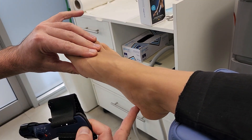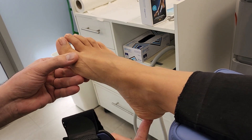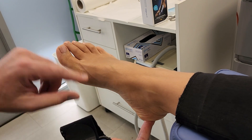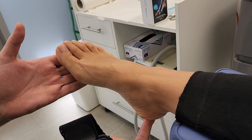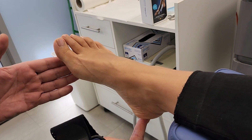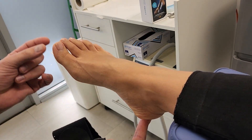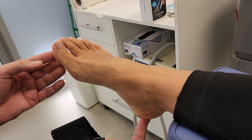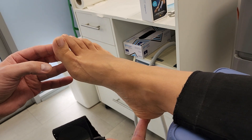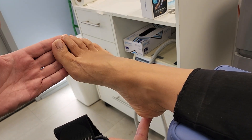I've probably prescribed it about six times now, and the reason being it immobilizes the joint unbelievably well. When you've got an injured ligament or a chondral injury you want to rest the joint. We could do that by putting the person into a cam walker, but that's inconvenient for a lot of people. We could immobilize it with an orthotic and a Morton's extension, but they still bend through that extension — even with a rocker bottom shoe they will still rock off and bend through the joint.